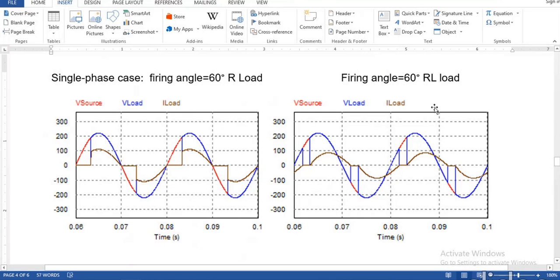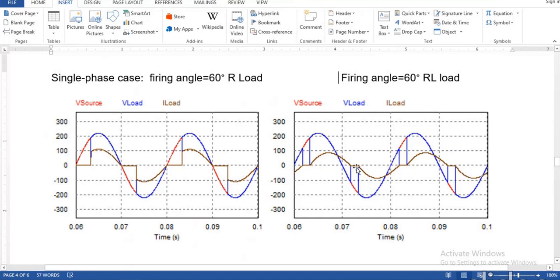Whereas if you have an RL load, what happens is at the same firing angle alpha, you fire thyristor T1, and you can see that the current continues beyond pi also. It goes until some beta. So this is pi, whereas this is beta. The current goes until beta. That is the reason why you can see the voltage also spilling over at the output in the negative half cycle. Even during the negative half cycle, this voltage appears.